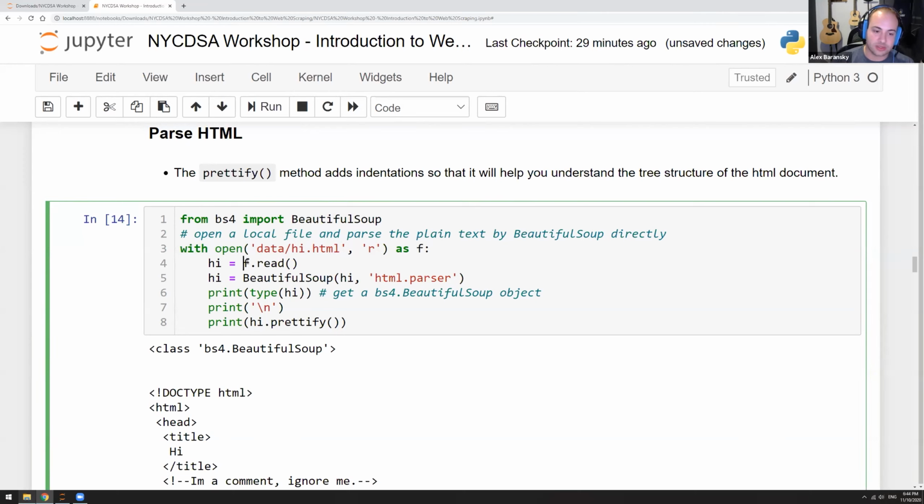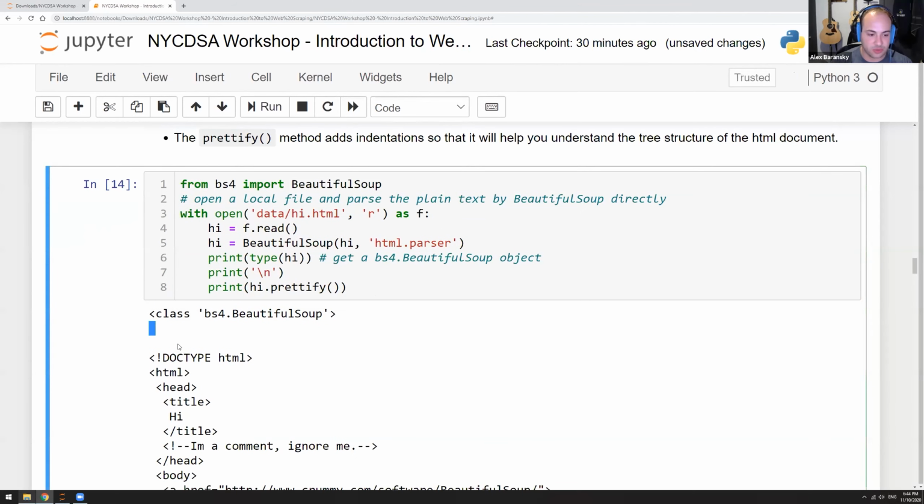The return of that function is this file connection object, and we can call this .read method on that object to give us a giant string that has all the HTML code in it. This print with a newline character will actually print two. Print by itself will just print a single new line. If you put this, it'll print two new lines. So this is unnecessary, but it's just to put some space between these two pieces here.